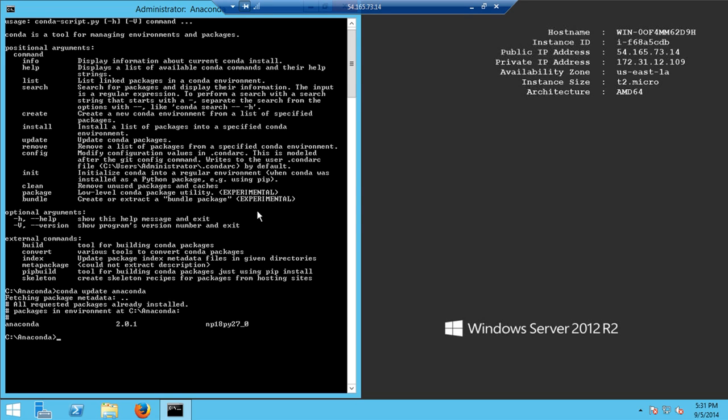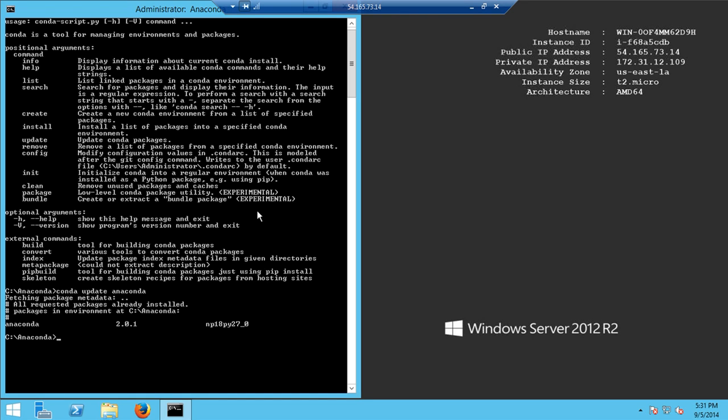Now, if you do need to reinstall Anaconda Python, going to the control panel and using the Programs and Features Program Manager to uninstall it is probably not sufficient. You will probably also have to go to the C:\Anaconda folder and remove any of the files that are remaining there after you've done the uninstall.